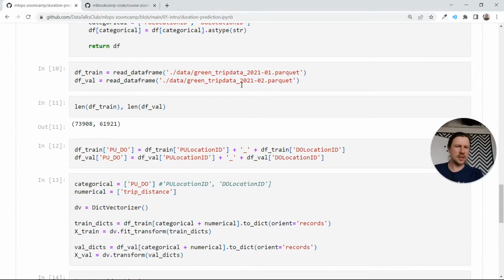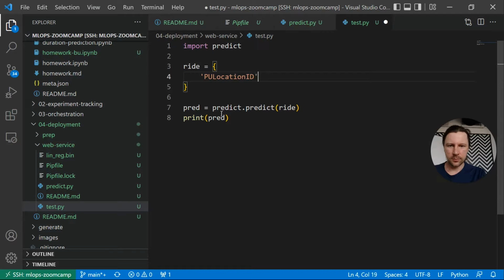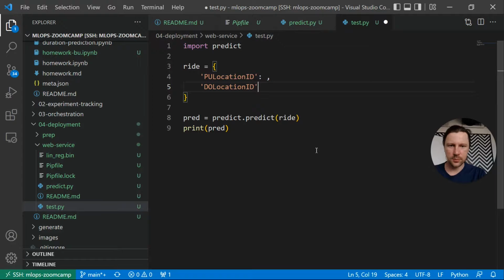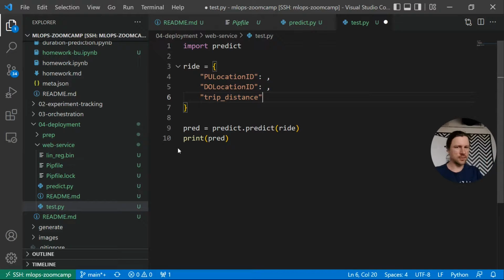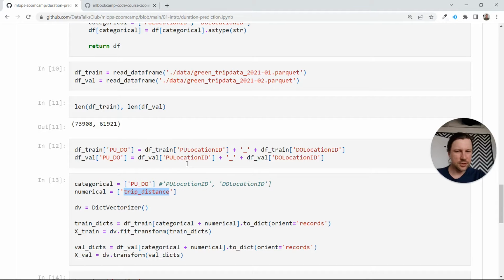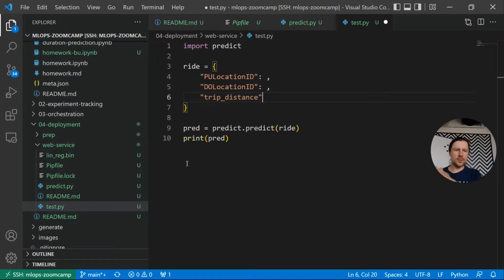So now when it comes to the ride, as the information we have about the ride, we have a bunch of things. I don't remember all of them, but we only use 3 things for our model. We use pickup location ID, drop off location ID. Actually, I'll use quotes here, so then I can also use this as a JSON object if I need later. And then we also have trip distance. So this is our information about the ride. Yeah, we just use these 3 features. We don't use anything else here. Now, of course, we could use the time when the ride starts, the datetime. We can create a lot of features from that, but this model uses only these 3 features.